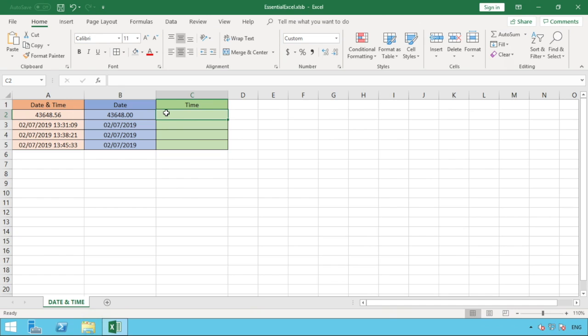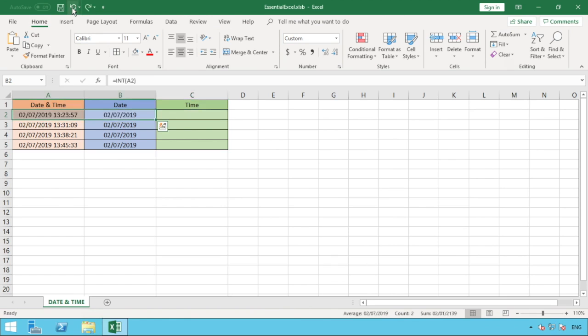To do that, we enter a simple subtraction formula: our larger value, which contains the date and time, minus our integer calculation, which is just our date. When we do that, you can see we're left with 1:23:57. That's just the time.